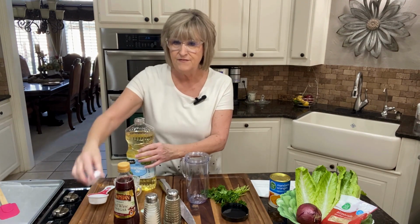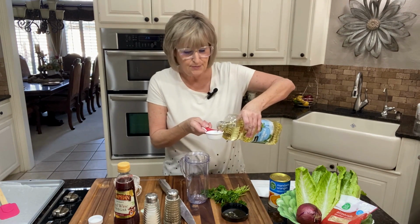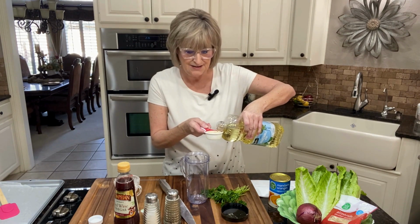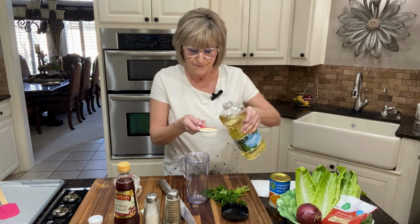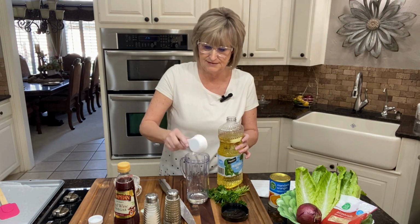And this will be enough dressing for one salad. So if you want to double it, perfectly fine. So we're going to put a 1/4 cup of vegetable oil in our little container here, like this.